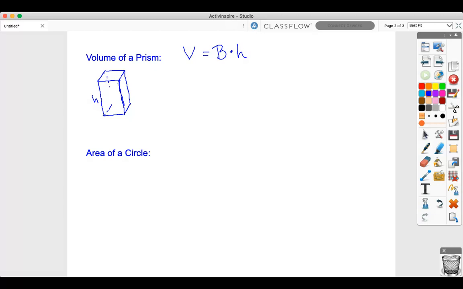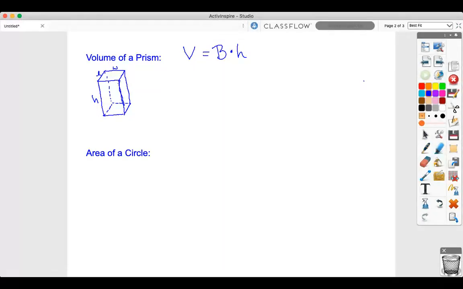So if I were to bring this down, the dashed lines mean that it's just behind, like it's inside. You don't really see the line because there's a surface there. So you can see that the base here is the same as the base here. And this time it's a rectangle. A rectangle has a particular length and a width. So in order to get the area of the base, you multiply the length times the width, whatever that is, and multiply it by the height.